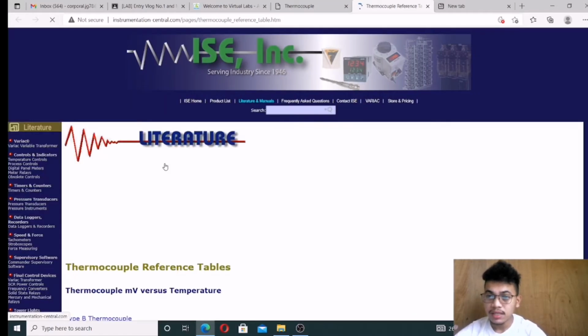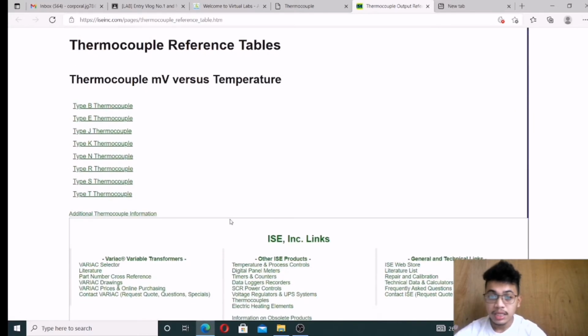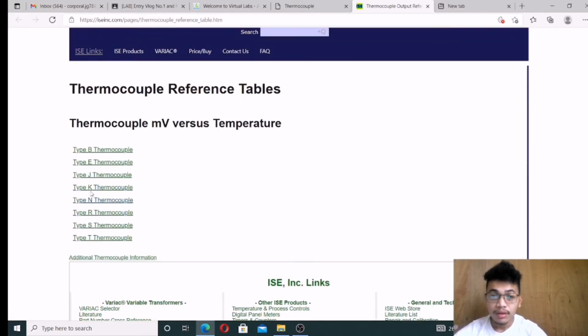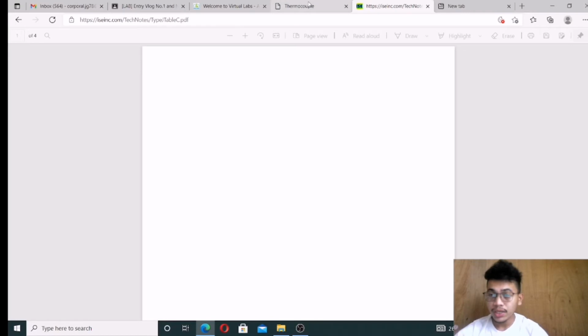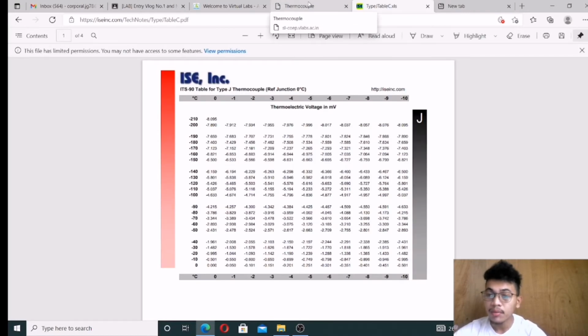By clicking on the reference table, this link will directly provide you the reference. Since the type of thermocouple that we selected is the J-type, we're going to click the J-type thermocouple. You can choose any type of thermocouple, but if you chose the J-type, you just have to select the J-type thermocouple.